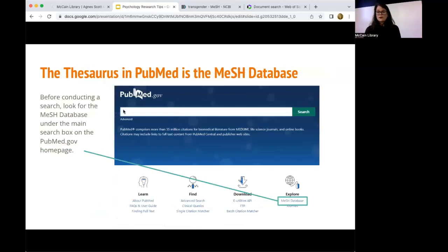All right, so the final thing about PubMed and Medline, but I'm going to focus in on PubMed rather than taking you into Medline with full text because I think that you're going to end up using PubMed more often. I prefer the MeSH database that is in the Medline search tool, but this will also work well for you if you know about it. So notice this is the search box for PubMed, and I can put my search terms in there, but I have not done that in this instance.